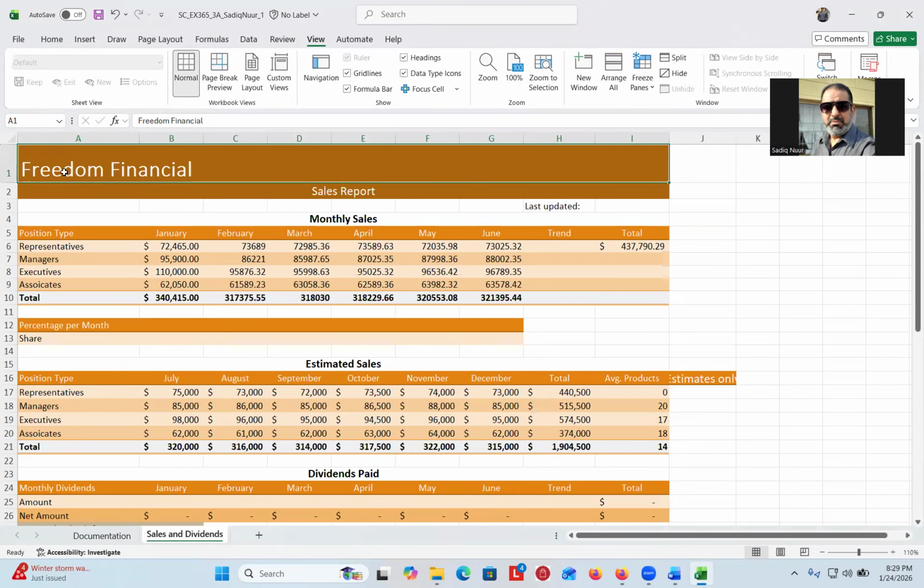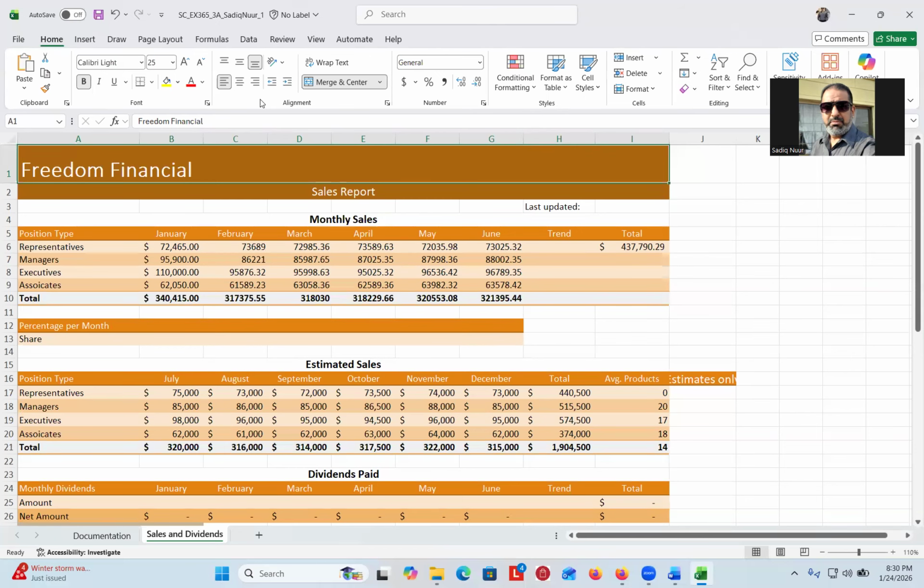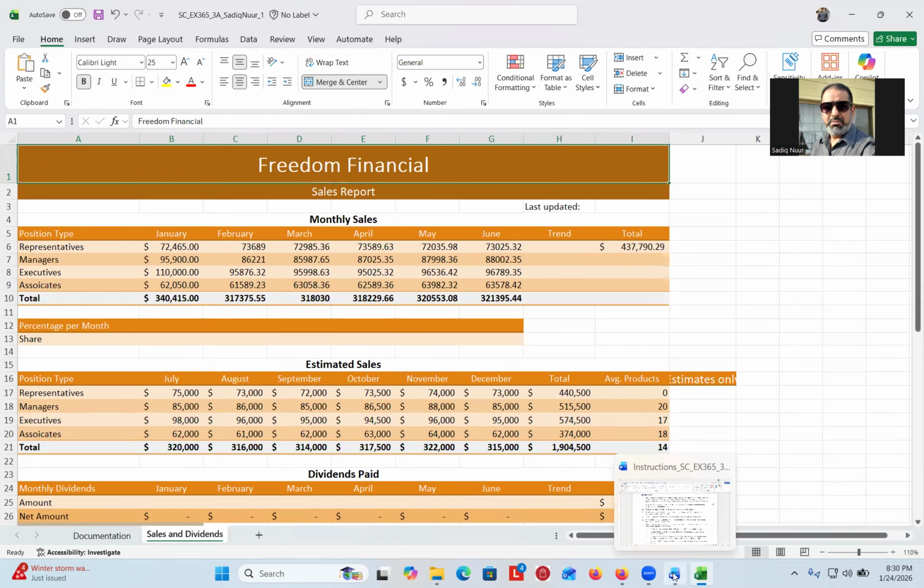A1 means from A1 all the way to I1 is only one column and one row because of being merged. So what we want to do is go back to the Home tab. Under the alignment, we need it to be middle aligned first, and then we want it in the center. Perfect. Let's go next.